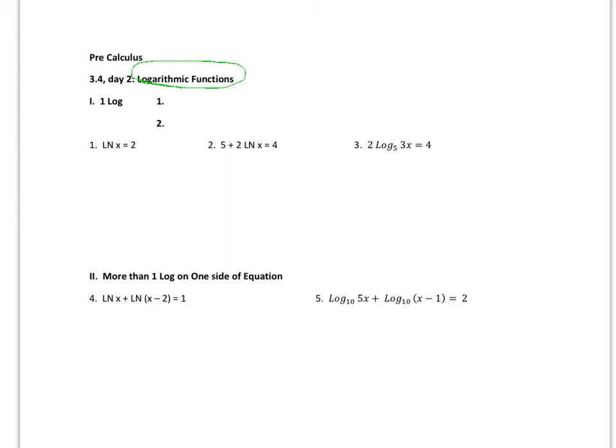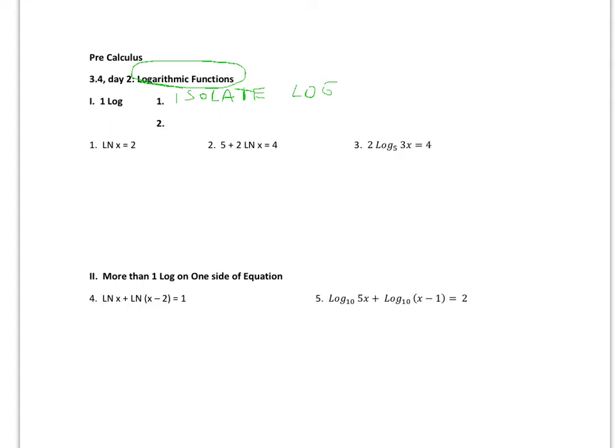And this is what you can take down. The first one is you want to treat the logarithm like it's a variable. You want to get it by itself. So we'll say isolate the logarithm. Get that logarithm by itself. Now that could be a natural logarithm or just a normal logarithm with whatever base we're working with.